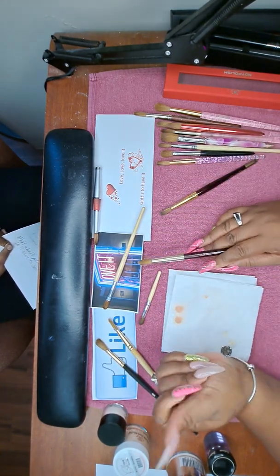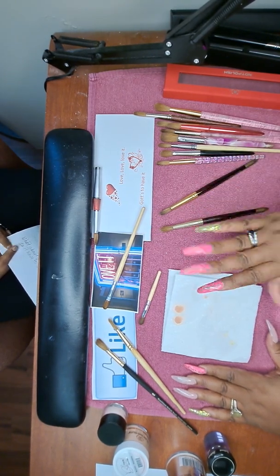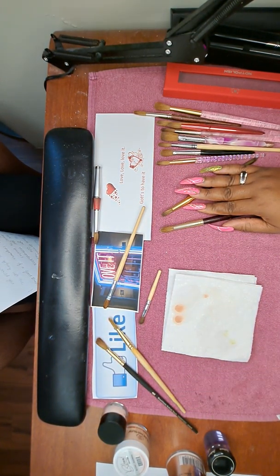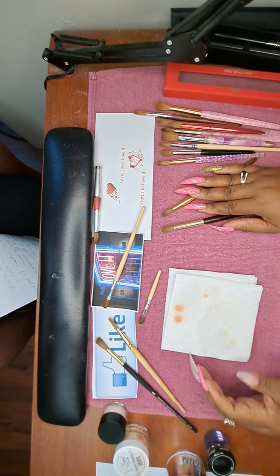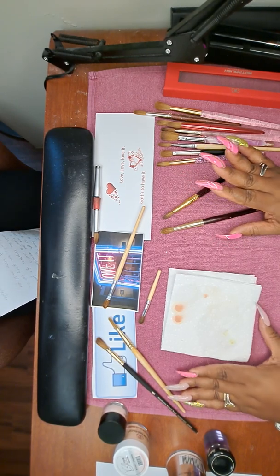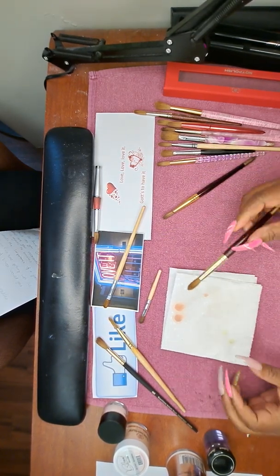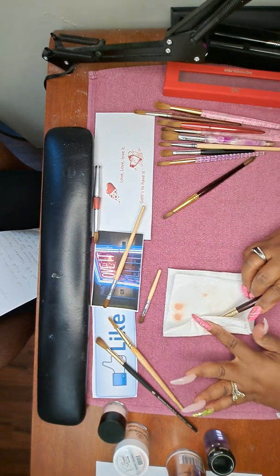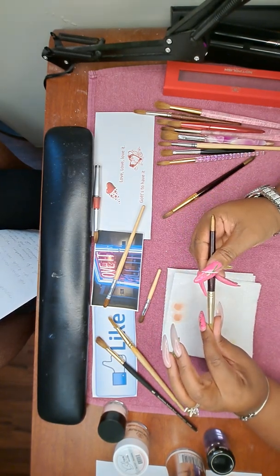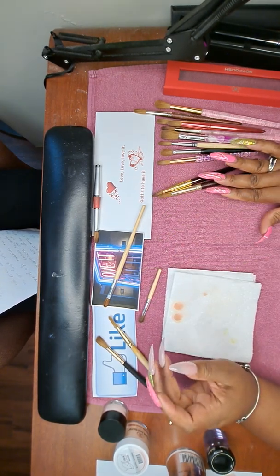And how do you clean your brush? Well, you have a couple of options. You have brush cleaner, which the verdict is in or out on. Brush cleaner is supposed to be monomer and acetone mixed together. Sometimes I do straight acetone if I'm going to soak my brush for less than 5 minutes. If I have something I can't get off, I'll stick that in acetone for a minute or so to get it out. Acetone could be a little bit drying, so you don't want to overexpose your brush to acetone.